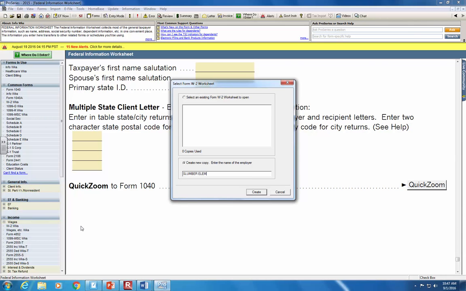Did you just do the W-2 worksheet? I did. I went under here, under wages, and picked it up, but you could also pick it up here. Or if you don't know the name of the input form, you could go to the 1040 and just go to the little field where you want the wages to show up. We'll try that next. Okay, did everybody find a way to get into the W-2?